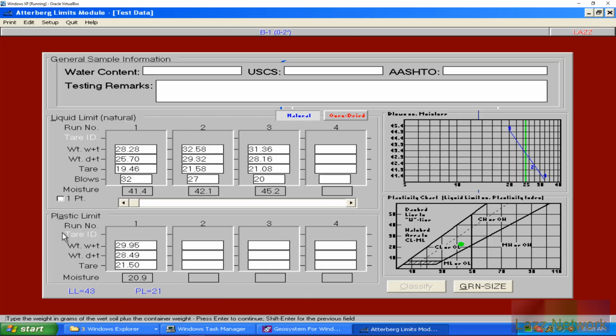So the only reason why there's only 1 here is because a few years ago the AASHTO method changed for plastic limits. Before I get to that, let me cover how it was worded in the past. The way it was worded for plastic limits in the AASHTO method was you got an 8-gram sample from your clay or your silt, whatever you're testing, and then you break that down into 1.5 to 2-gram balls, and then you do 4 tests. So 2, 4, 6, 8. You pretty much use your whole sample, and then boom, you have your 4 tears. They'll have your 8 grams.